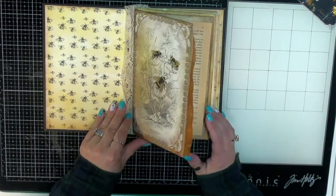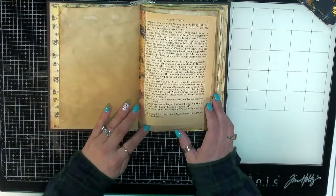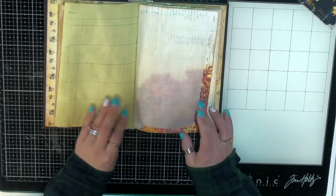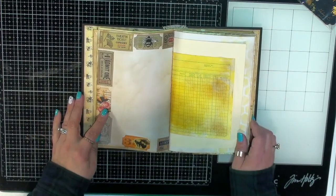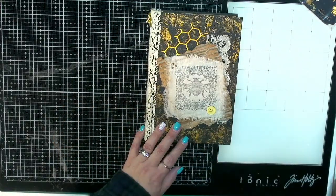Now what we need to do is really to work on our decorating. We've got to do some pockets and some ephemera and belly bands and all that good stuff. So I suppose I'm not really on camera here. Let's go ahead and see what we have in our little bucket here.